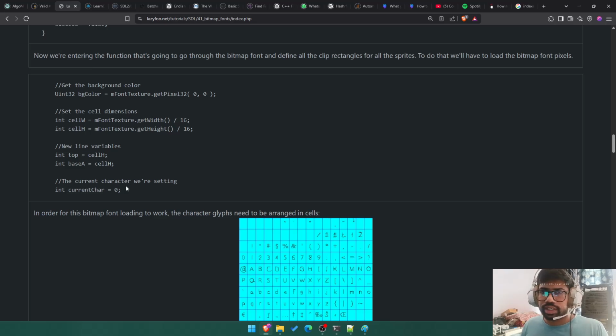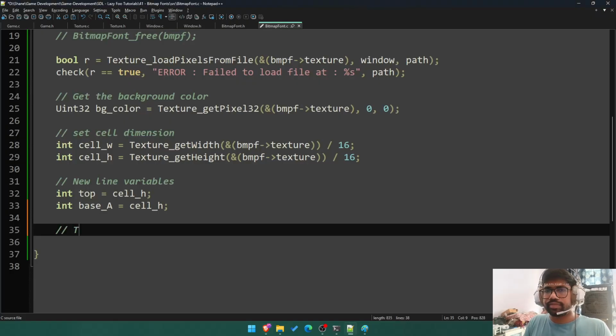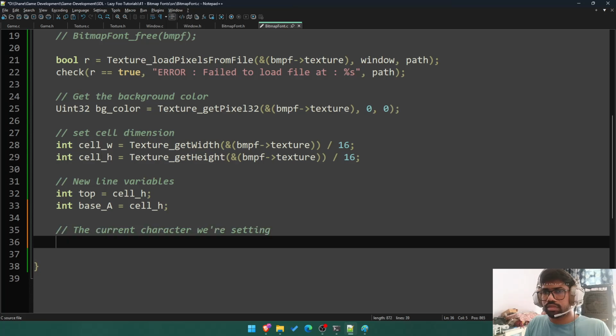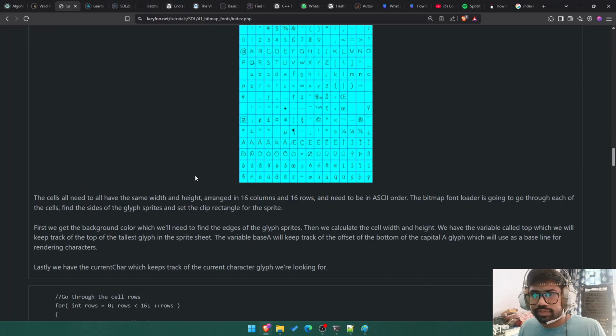Okay, then the current character we're setting: int current char equals 0.